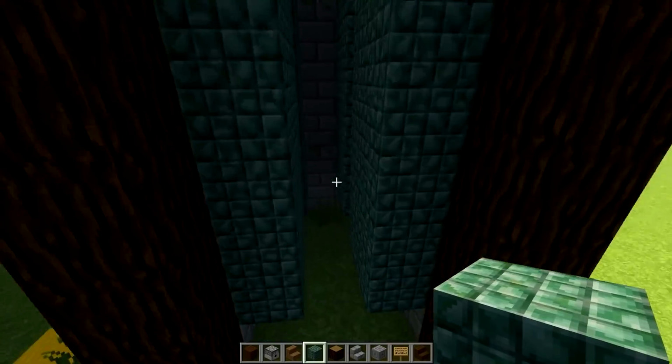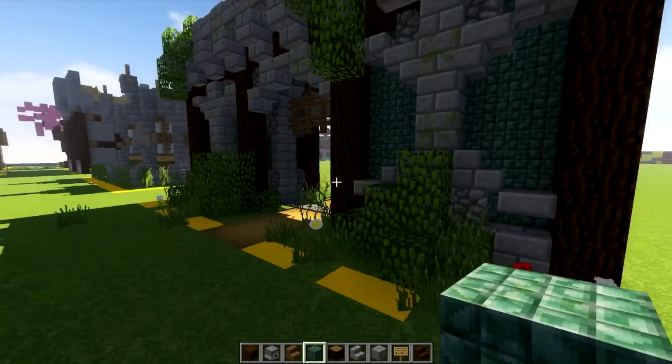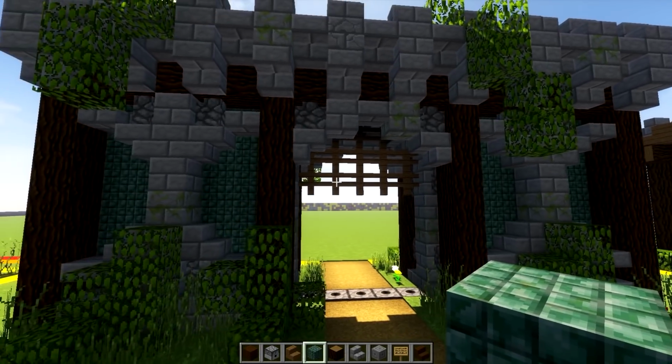And round at the sides again. Unfinished at the sides, but that's okay. This is where you would continue the wall onwards, so I like that. I like all the bushes, the details, the overhanging bushes as well, just growing down like that. That adds a lot of atmosphere as well.